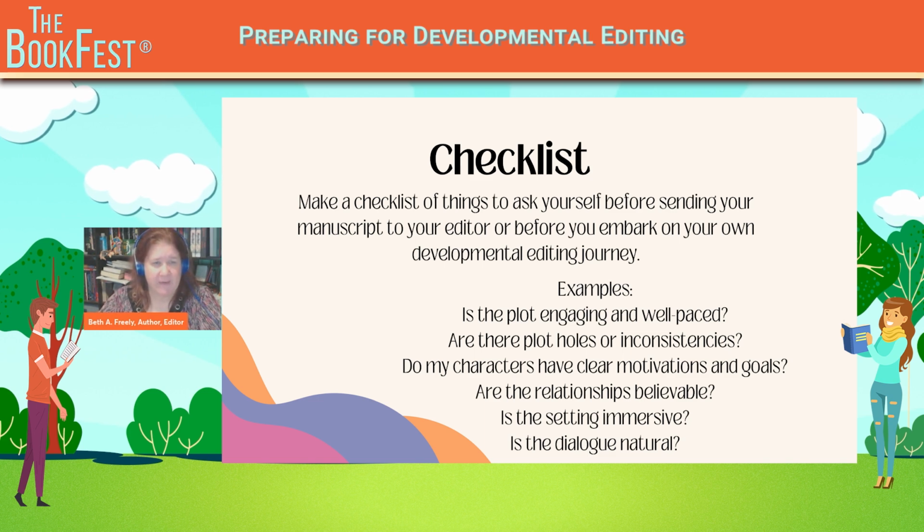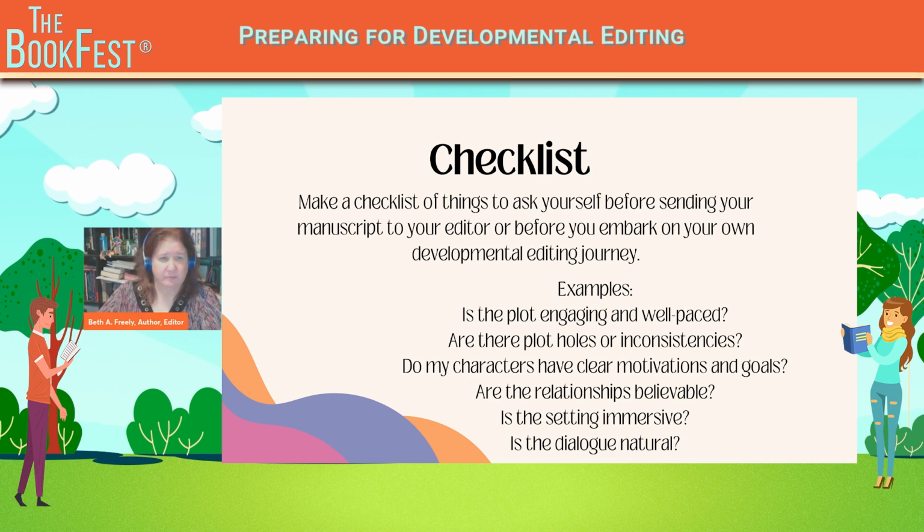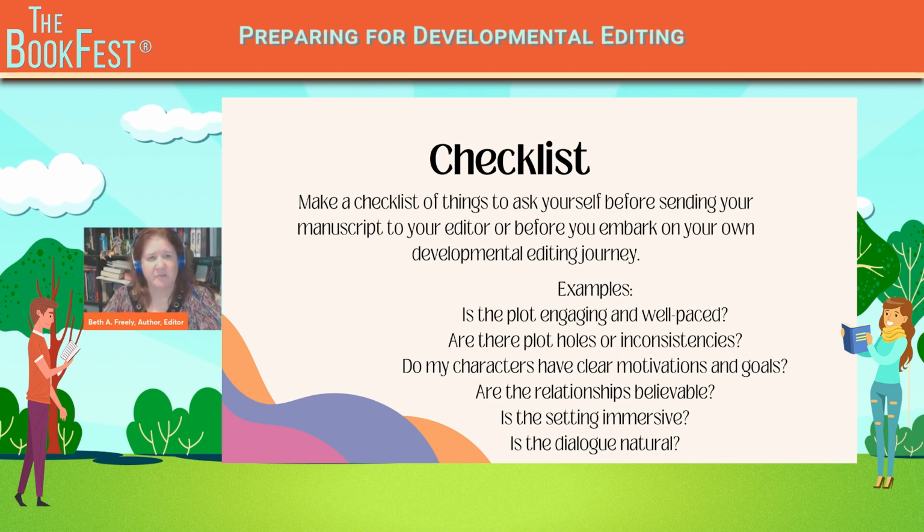Now, if you're working with an editor, consider making a checklist to review with them when you start going through their feedback, and even before they start going through their feedback. Because remember, we always want to send our books to our editors in the best possible condition that we possibly can. So here's a few things to think about. Make this checklist for yourself before you send it or before you even embark on your own developmental editing journey. And look for some of these things.